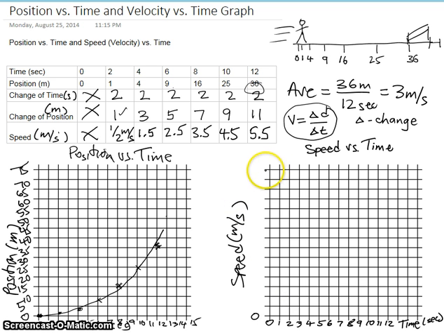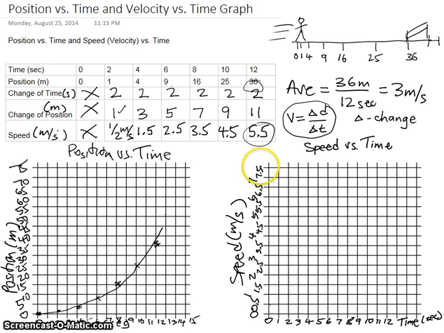We know that we have 15 divisions here, and we only have to get to a maximum of 5.5 meters per second. Our rule of 1, 2, 5, 10 units can also be used the other way. So we can also go a half unit, or 0.2 units, or 0.1 units would also be a reasonable way of doing that. Going to 15, probably still a little bit too coarse. If I used a half meter per second for each of these, up to 15, I go up to 7.5. That looks like a pretty good unit. I'll go ahead and label this axis that way. So I've labeled the vertical or y-axis in 0.5 meter per second units.